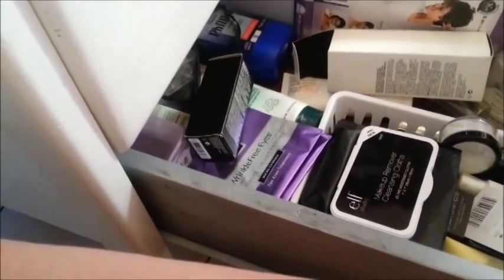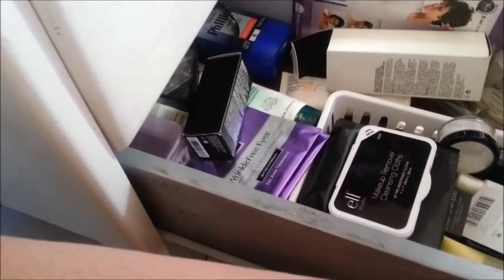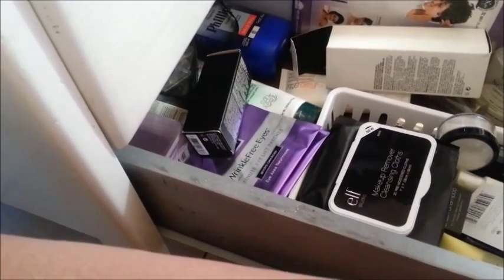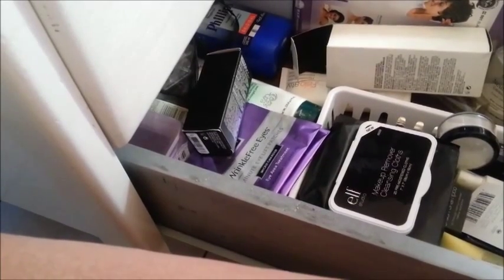So this is not the last and final drawer, but the other drawer that I have, I can't open it, but there isn't really anything much in there. I just have one set, and it just has some lipsticks and stuff like that in it. So I can't get that drawer open. I'm going to have to get some manpower to open it. But yeah, so this is the last drawer, and I hope you guys enjoyed the collection.